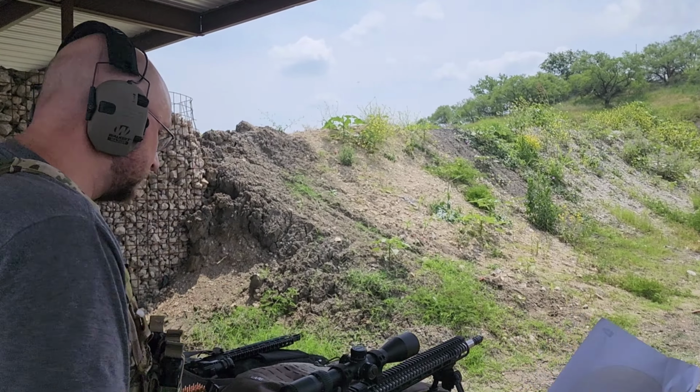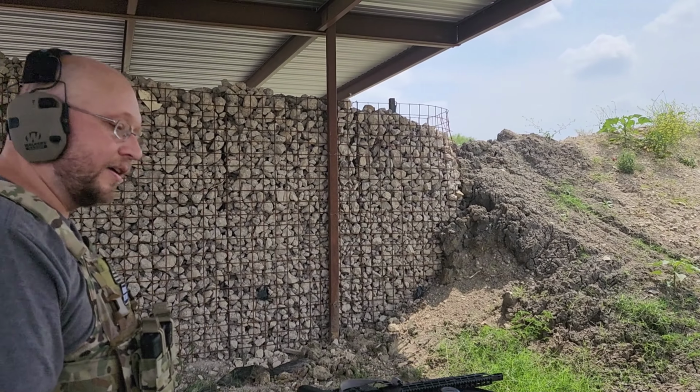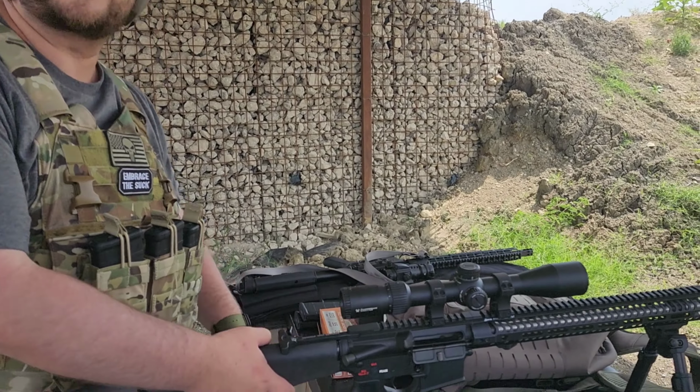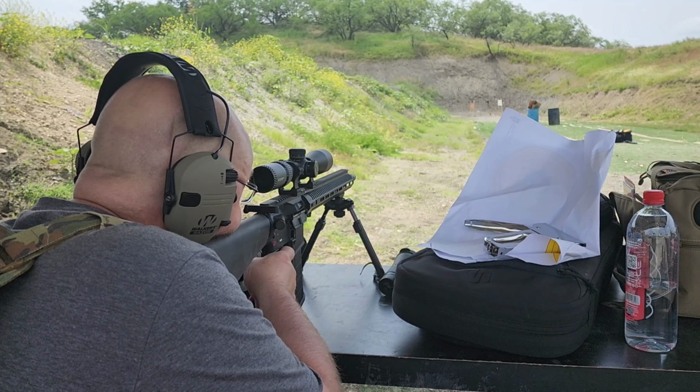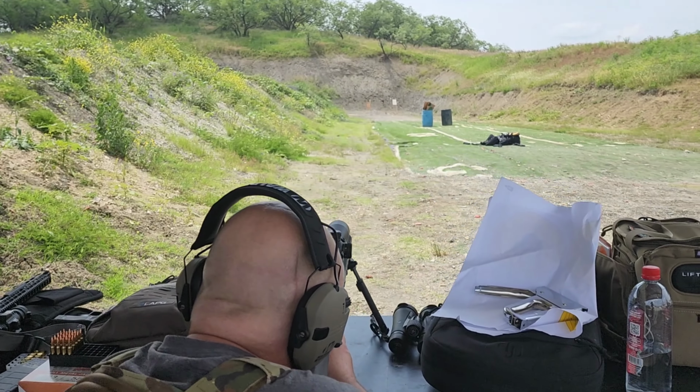So what do we have right here? This is an Odenworks upper, got a Spike's Tactical lower, and a CMMG lower parts kit. You can't touch these. Nice.